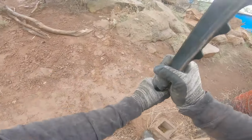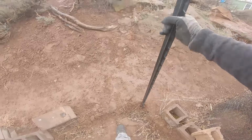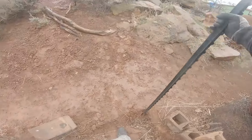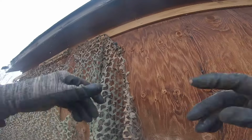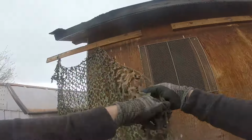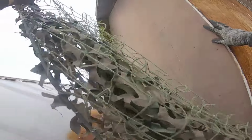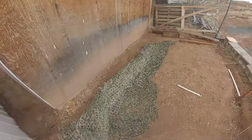Man, easier said than done. This sucker's in there. This is probably down in there about a foot. I'll convince her. Oh, you're in there, you son of a gun. All right. It was just held in with horseshoes. They're popping out, flying at my face. I wonder how reusable my net is at this point. Get off there. What was this? 16, 18 feet long?